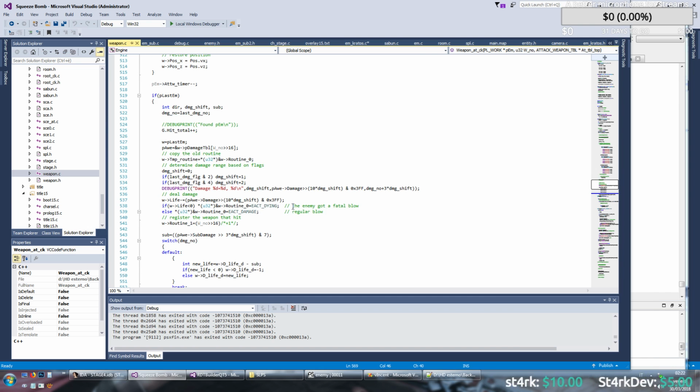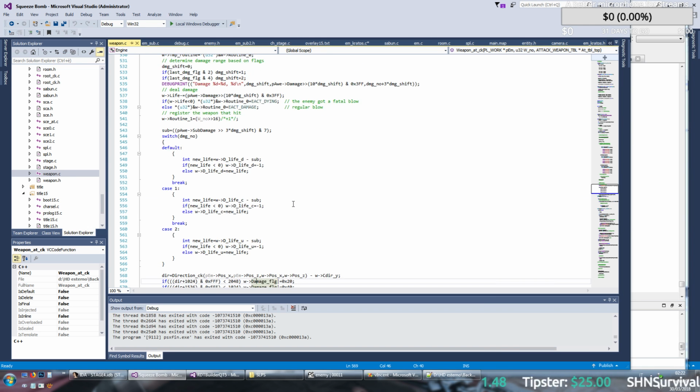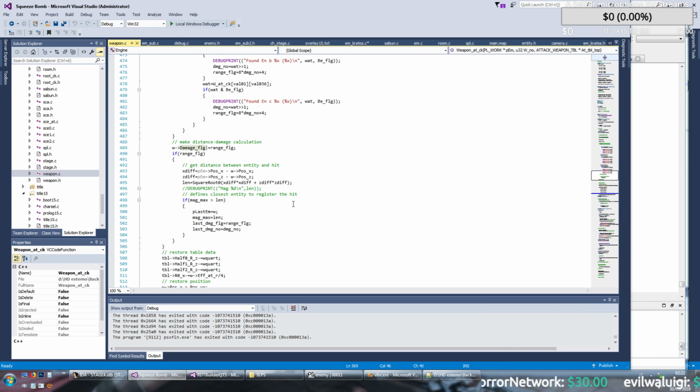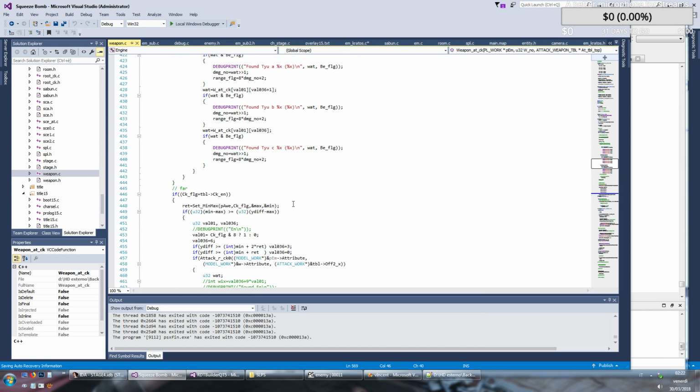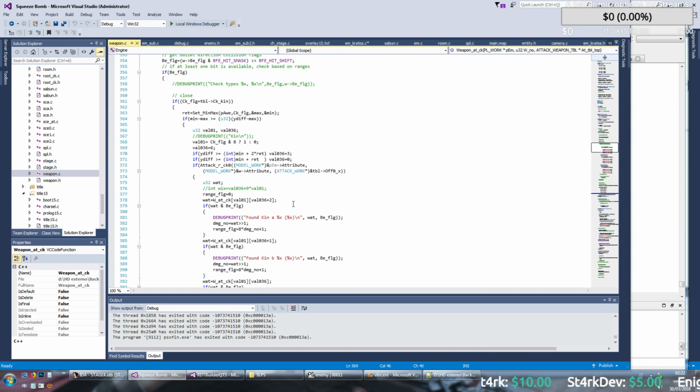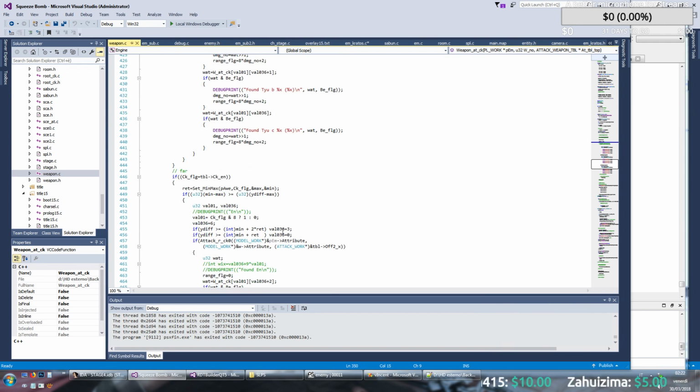Damage flag. Where's damage flag here? Wait a second, this is not even reset. Oh yeah, because damage flag, this is actually the range. And this is reset on each hit.